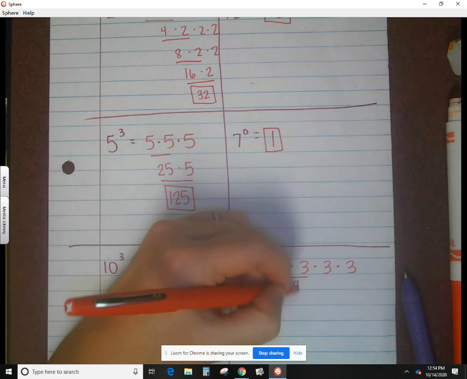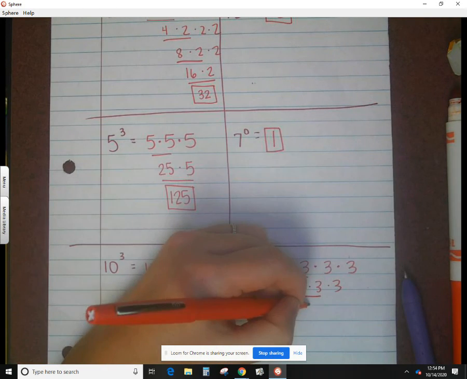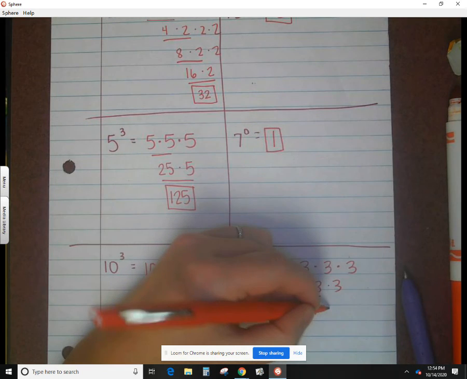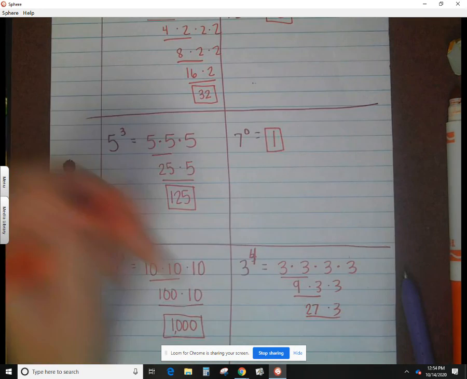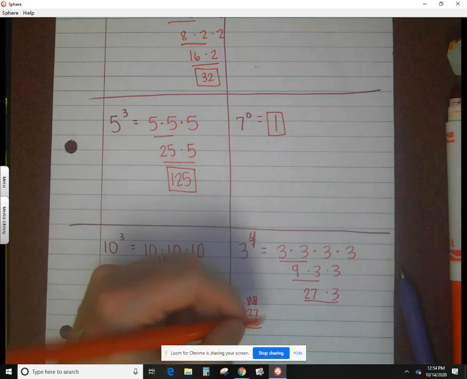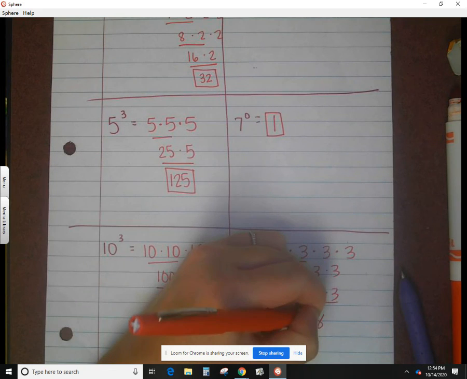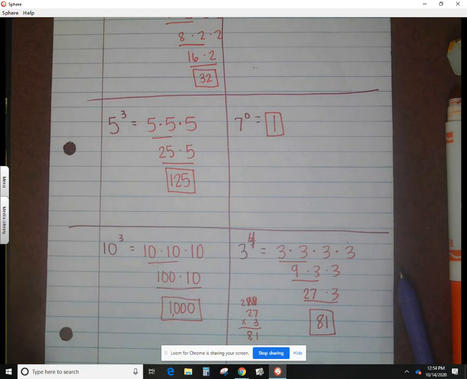Three times three gives you nine. Nine times three gives you 27. And 27 times three, you're probably not going to know that in your head, so you would come over here and work it out. Three times seven is 21, and three times two is six plus two is eight. So my answer is 81.